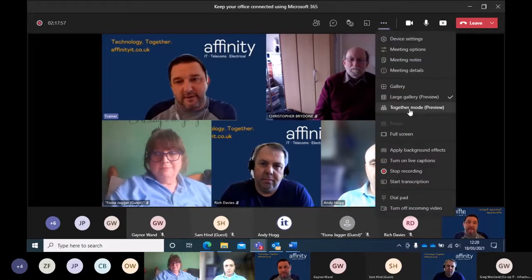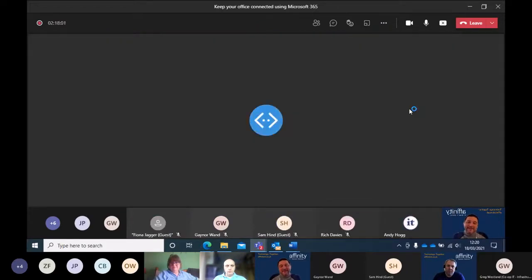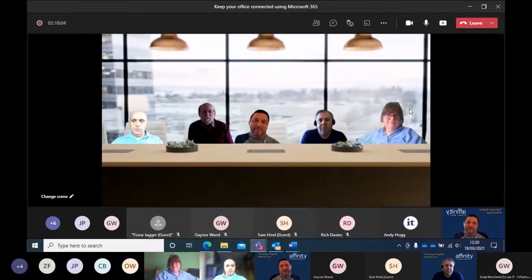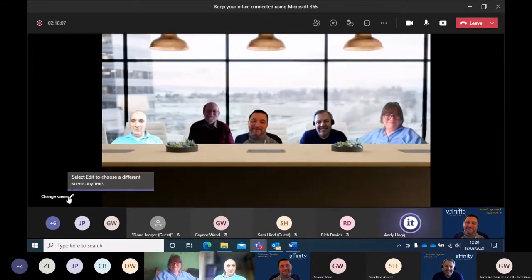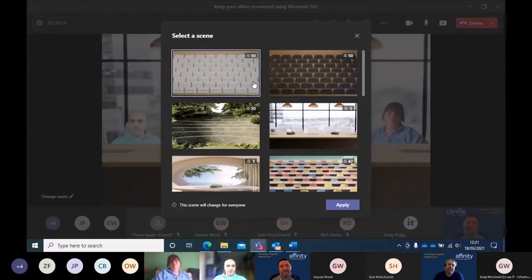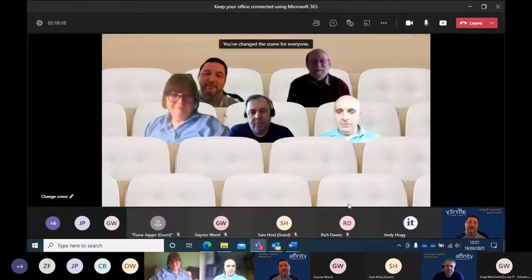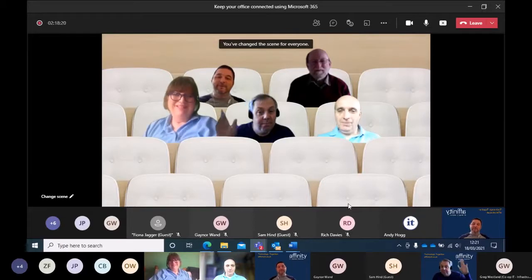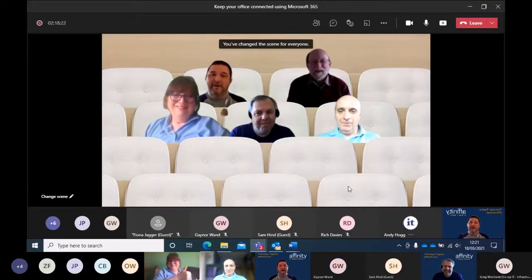Together mode, which we'll put on, it'll take a while to load on here. Together mode is being able to do it that you don't have to. It automatically chooses, but what it does is you can actually choose your scene that you don't have to actually just be in that sort of format. You can change one of the scenes, and we could go and decide to put more people in a lecture theatre, and as more and more people turn the camera on, it's more for you and what happens there.